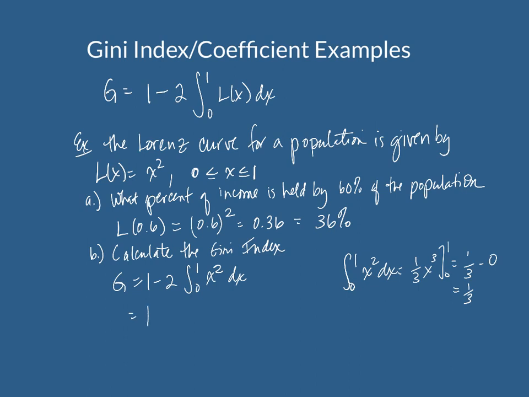So I go back over here and I plug this into 1 minus 2 times 1 third. So 1 minus 2 thirds is 1 third, which is 0.3333 repeating. And so if we multiply this by 100 to get our Gini index, then this is 33.33 as our Gini index. If we wanted to write as a Gini coefficient, we would just use the 0.33 or 0.333, however many we were asked to round to.